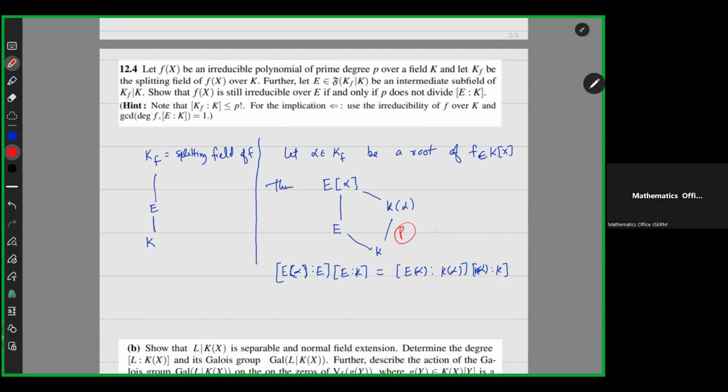Because, what is the minimal polynomial for alpha? It is just F(x), okay, nothing else. Because F is satisfied by alpha and F is irreducible also. Any irreducible polynomial which is satisfied by alpha with lower degree than F would be minimal, but a lower degree polynomial will not be a factor of F because F is itself irreducible. So alpha has minimal polynomial just F, and so K alpha over K will be of degree of extension P.